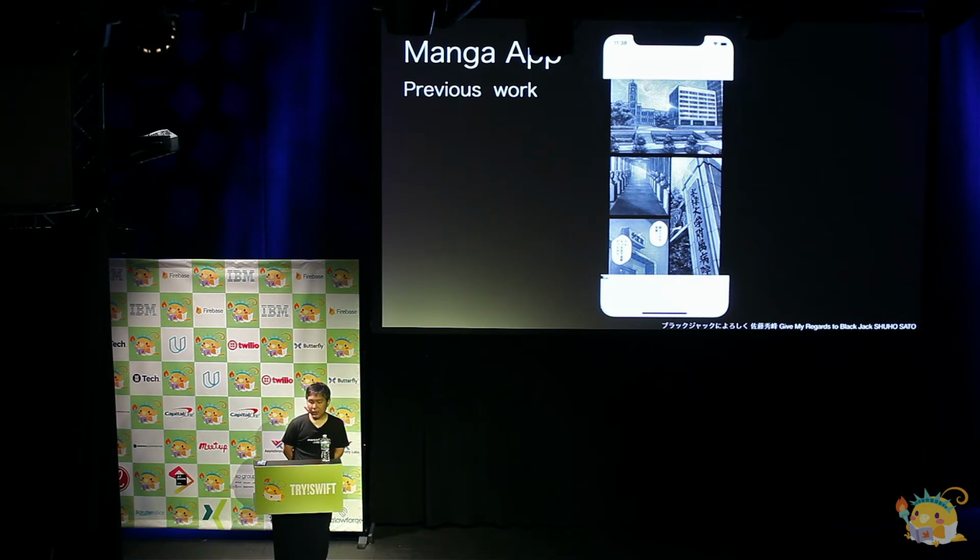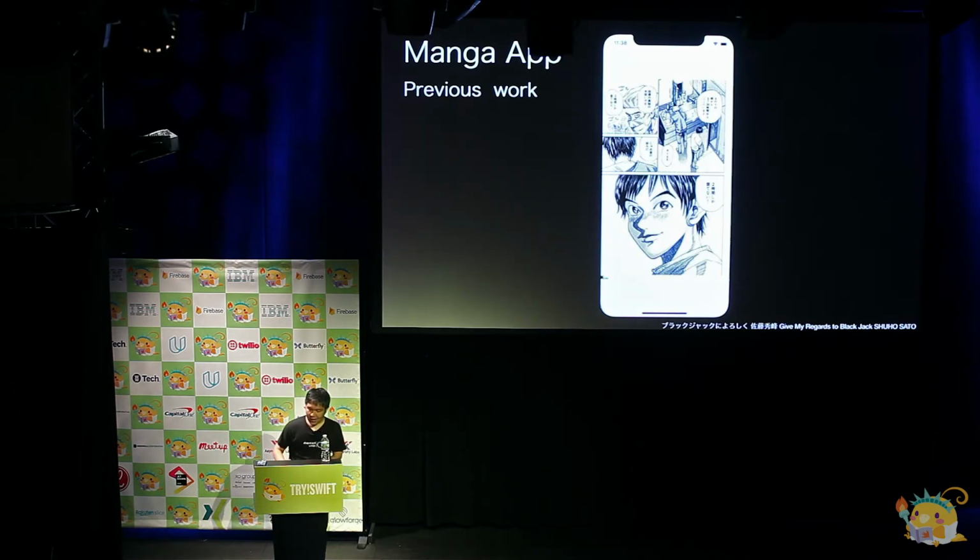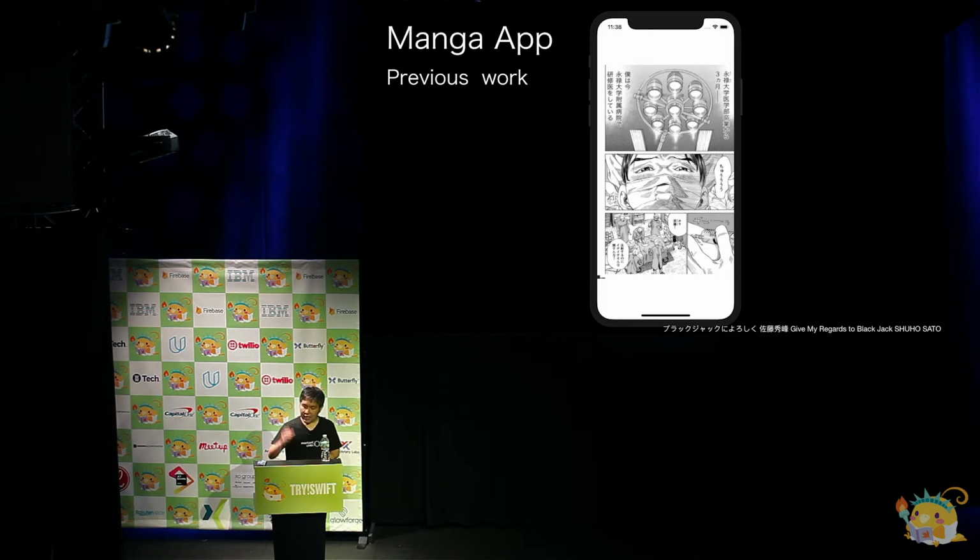Until 6 months ago, I was developing a manga app. Manga is another word for Japanese comics. The app's main content consists of image data such as this. This app's main purpose is to gather a large number of these images from the server and display them. Because of this, improving data transfer speed and image quality were two areas that heavily influenced the app's UX. I was always searching for ways to improve both of those areas.